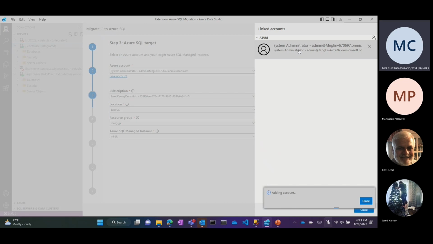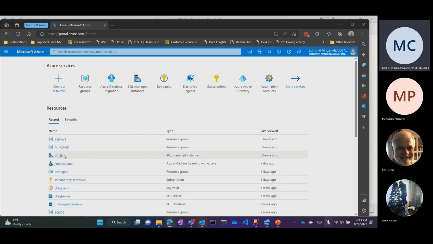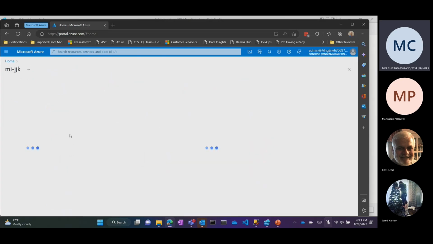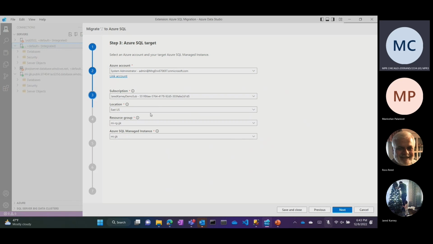So now it's added. So I'll close that. I've got a linked account. Pick my subscription, pick my location. I'm going to come back here and double check my managed instance location. This is in East US, so I'll go ahead and make sure that I do East US.